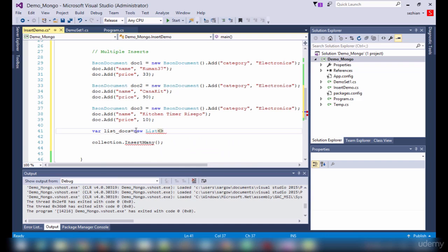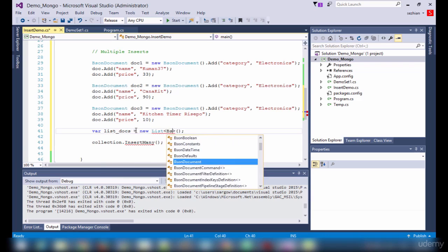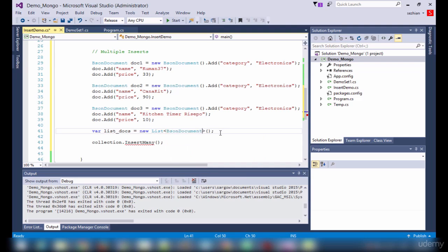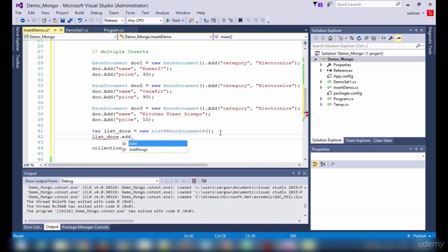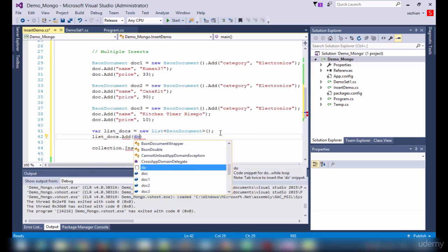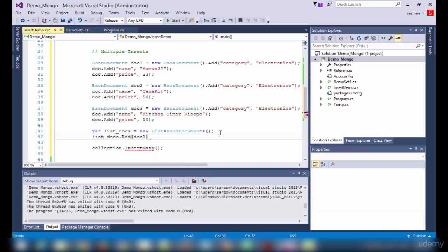Let me add all this to a list. The list of docs is going to be a new list of JSON documents.